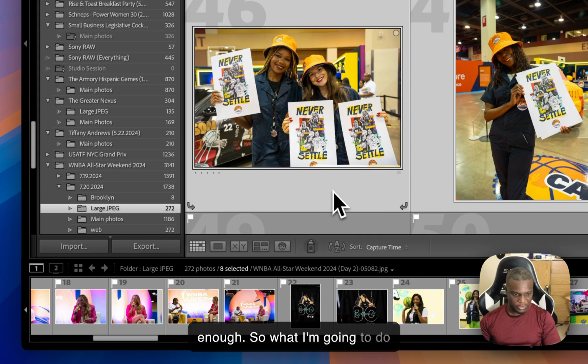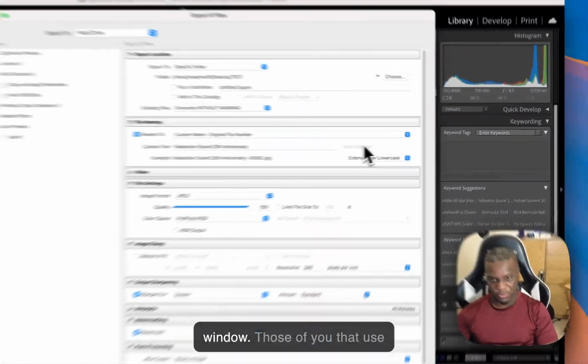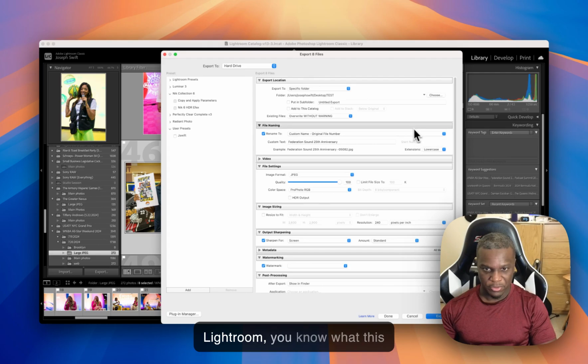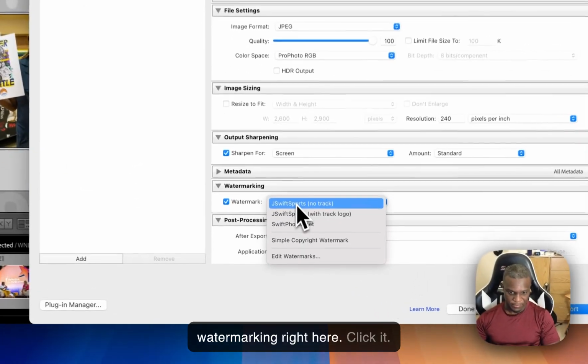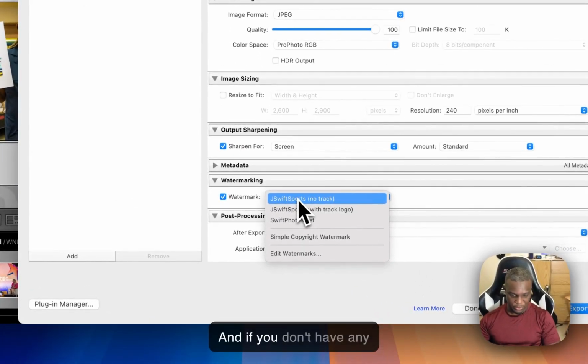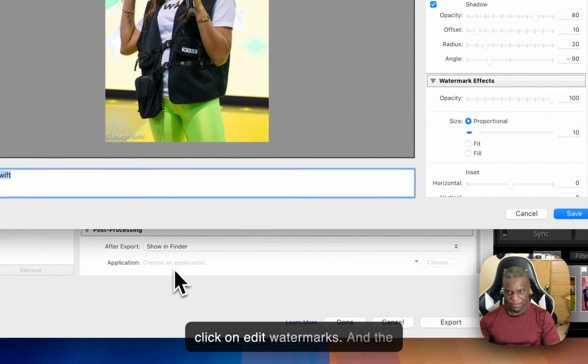So what I'm going to do next, I'm going to click on export, and I'm brought up with this window. Those of you that use Lightroom, you know what this window does. I'm going to make it very simple. I'm just going to scroll down to the section that says watermarking right here. Click it, and if you don't have any watermarks or logos here, you click on edit watermarks.